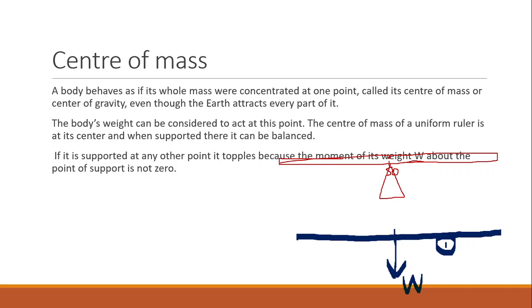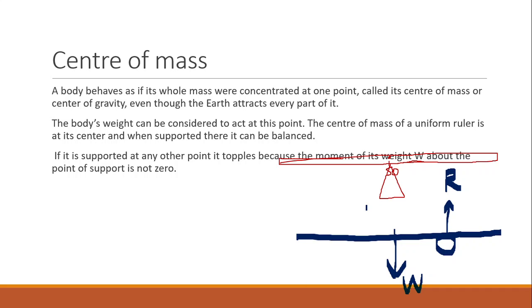Because even at this point, there will be some reaction force, and it will act in the upwards direction. Let's just say we're calling it R. Since the forces are balanced, it's not moving upwards or downwards. So we know that the magnitude of R is going to be that of W, right? Now, however, it's going to rotate.